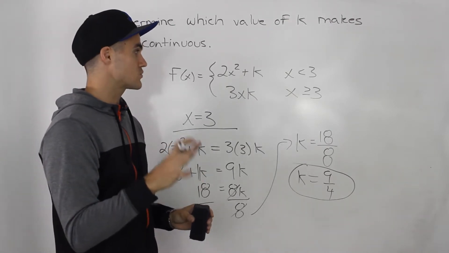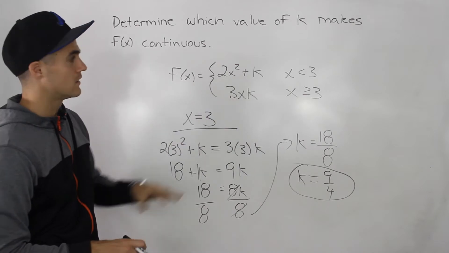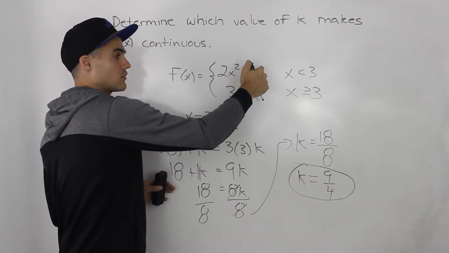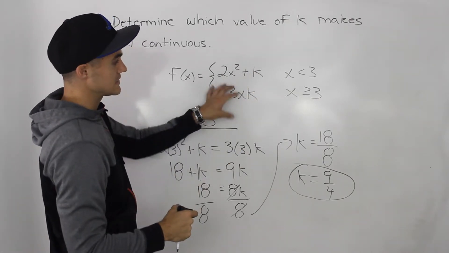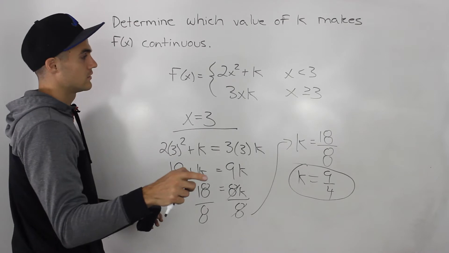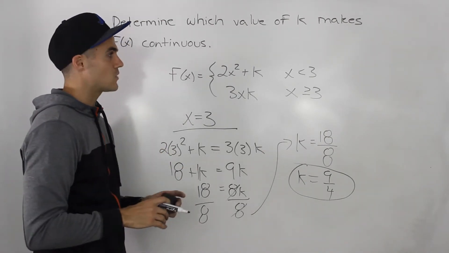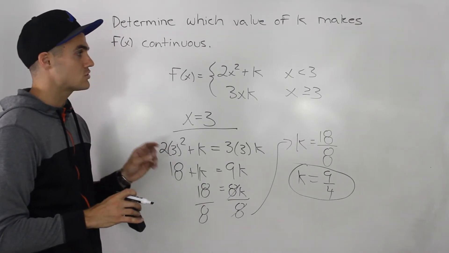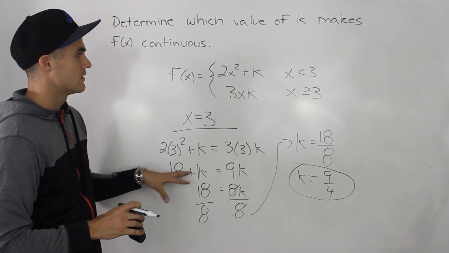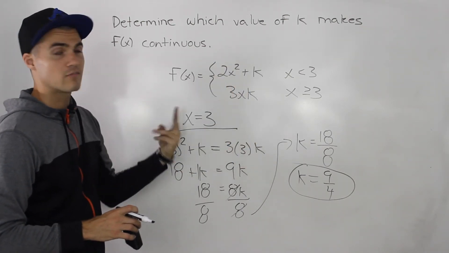However, you can also have questions — we've gone over them — where there are multiple, perhaps two variables to solve, and you'll have three legs of a piecewise function. What you have to do then is create two equations where the y-values between the first and second leg equal at one meeting point, and the y-values between the second and third leg equal at the other meeting point. Then you have two equations, two unknowns, and you do substitution or elimination. If you got confused, go back to the piecewise function lectures — we go over an example like that. Make sure you're comfortable with both, whether you're solving for one constant or multiple constants.